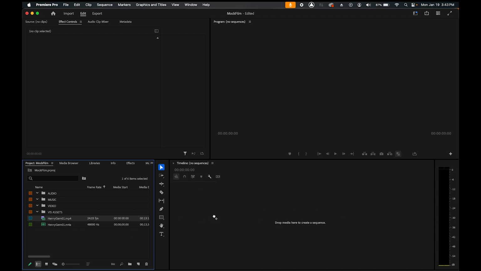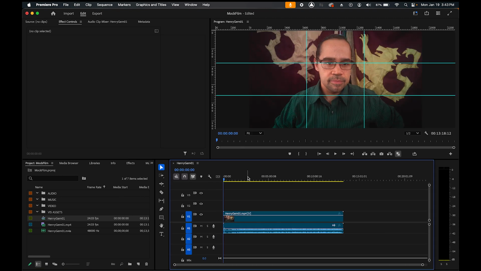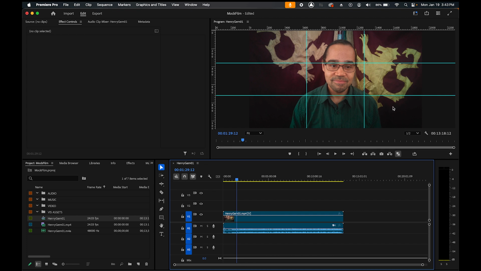Now, if you drag and drop the footage into it, as you see, it'll create a timeline. Now you can see the footage, you can scrub through it and all that stuff. But just keep in mind that whatever footage you bring in here, it's going to create the format from that video. Say for instance, if you brought in a clip from an old TV show where the aspect ratio is 4:3, if you brought that in first, it's going to make the aspect ratio 4:3, and then when you have a 16:9 aspect ratio like this one, it won't match, and it might be an issue that you're going to have to deal with. You can always go and change the sequence settings, but again, it can be a little bit of a pain if you don't know what you're doing, so it's better to make sure what you're dragging in here is the aspect ratio that you want in your film.